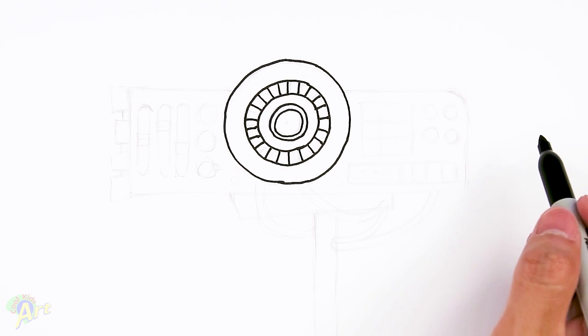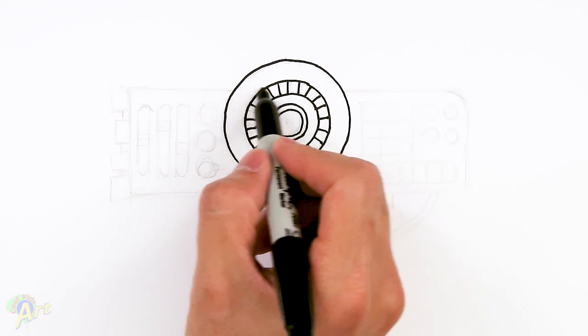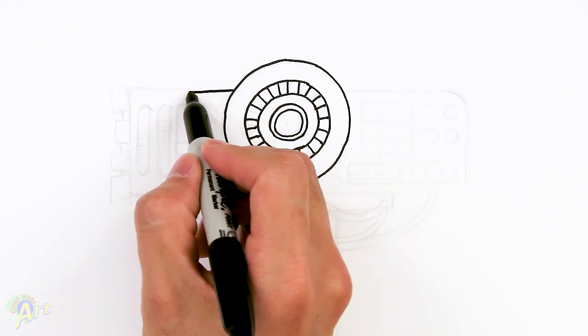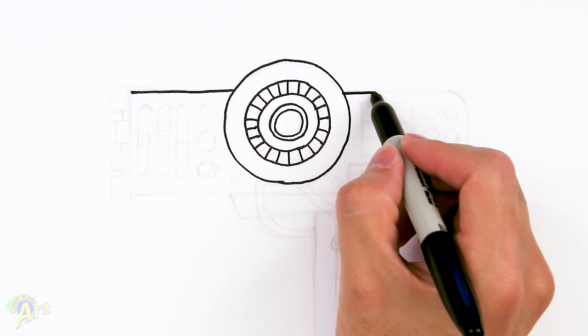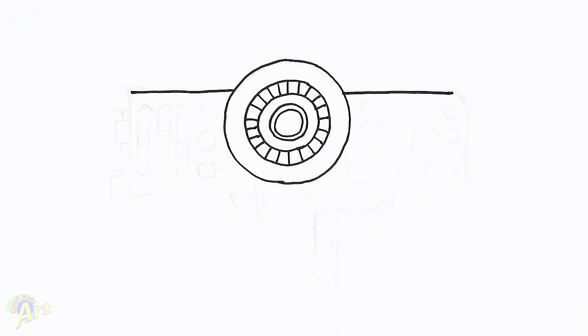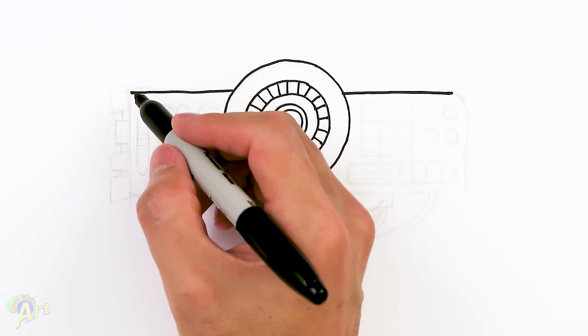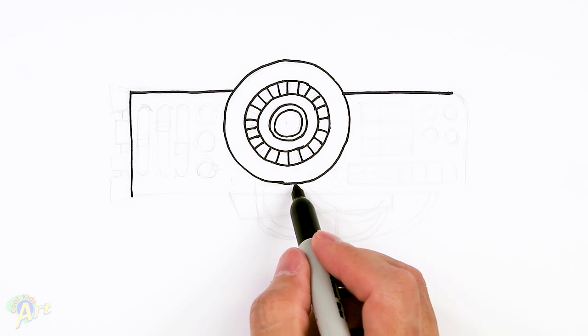So this part's a little bit easier. So we're going to draw across, and from this point here, just kind of come all the way across, and then on the other side, draw it all the way across, almost the same length as this one. And then from there, this side is going to go down. It's going to go down past the circle here.